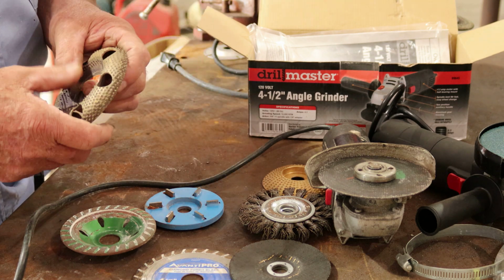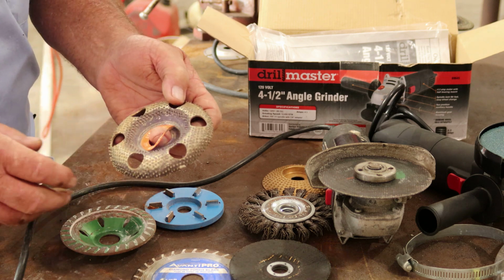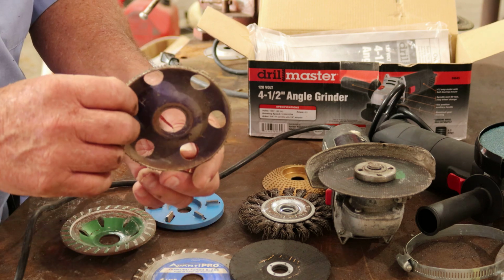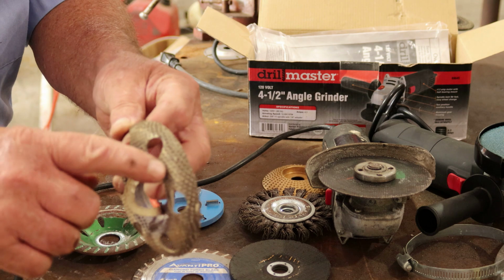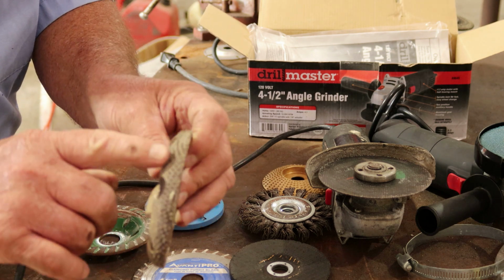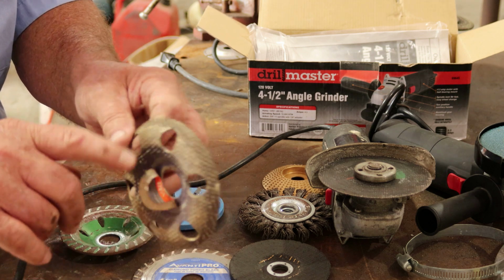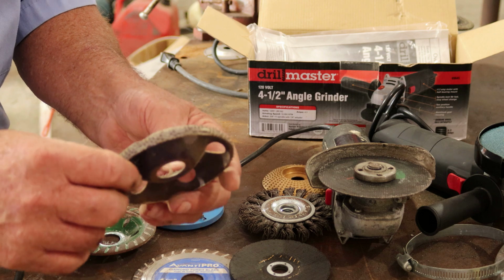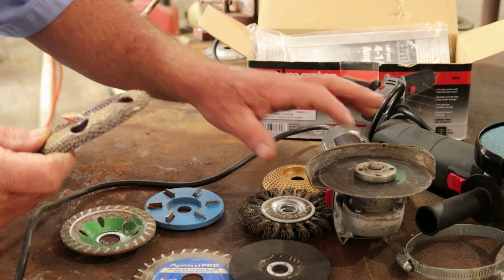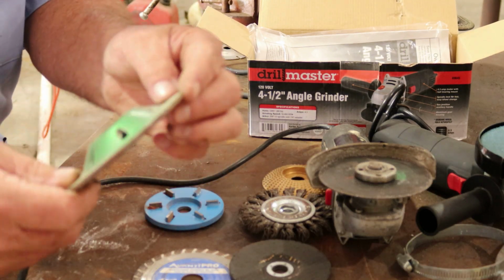This is another tool that's very, very helpful. This is a Holy Galahad. Now the Holy Galahad has a lot of little nipples on it. I'll try to get it where you can see it better. And it is for shaping wood or carving out, making carvings on wood and stuff like that. It's not for metal, it's for wood use only. But this is one of the tools that I used on this old grinder. Of course, concrete work.